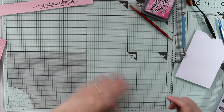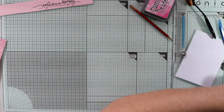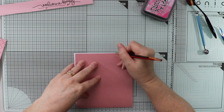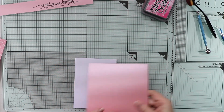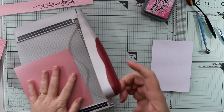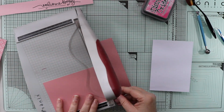Now what I want to do is do the layering of my card. So we'll pop some base down once again. I am just going to eyeball it. And I've got various coloured paper here.